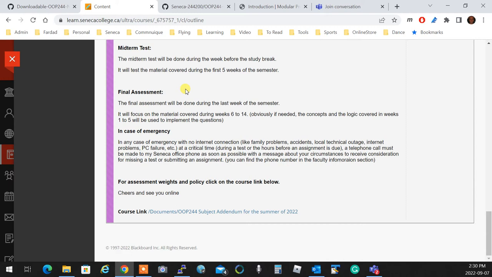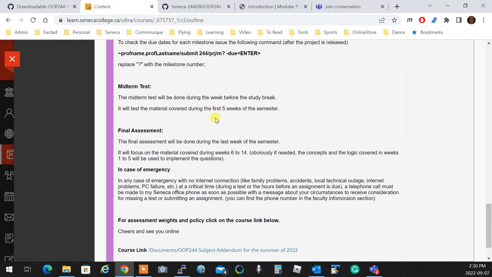So the format's going to be like that, and I'll tell you what the format is going to be a couple of days before, how it's going to be done. But we are doing it at school in your lab. So your lab is the time you're doing your tests. No, I'm not going to give you two days to sit up. I didn't do it when we were online, okay? So you start at a certain time. You have 2 hours to do it, and that's it, okay? We all start and we end. It's going to be on Blackboard, but you have only the hours that you are in the lab. That's the time that you have.